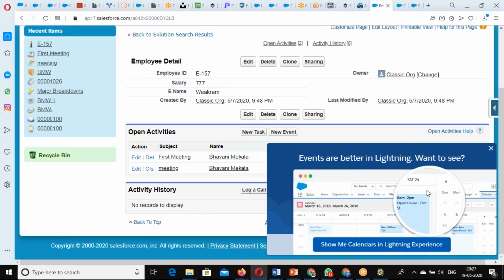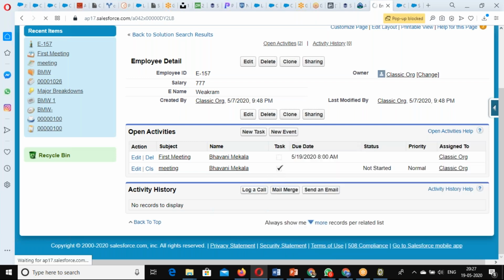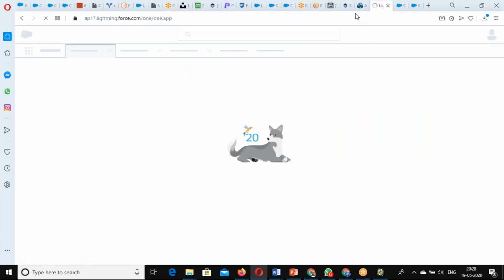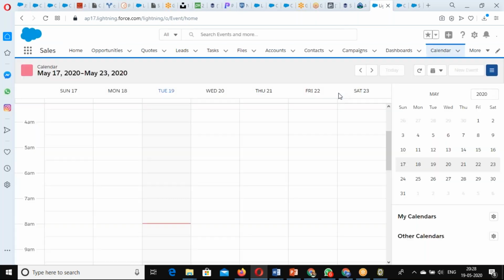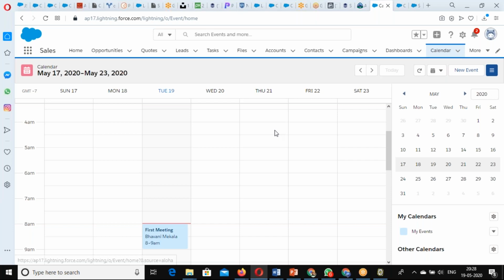So you can see that in a calendar format, we just get it here. Fine. So show me calendars in Lightning Experience. So when you look into Lightning Experience, this comes up as a calendar. So now we are in a tab called calendar.